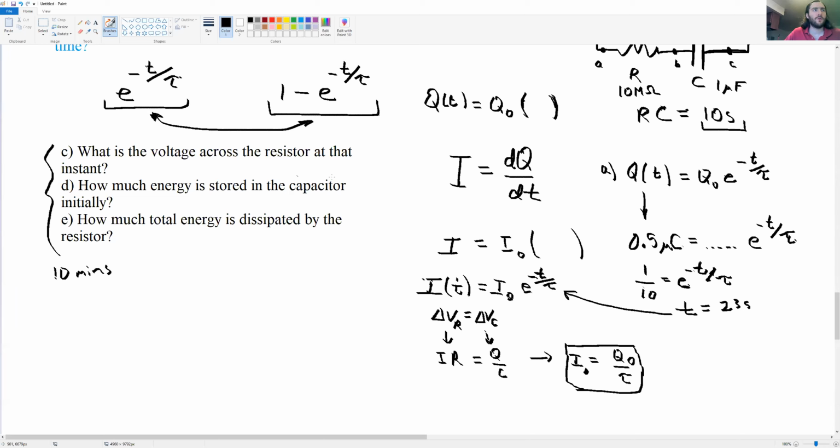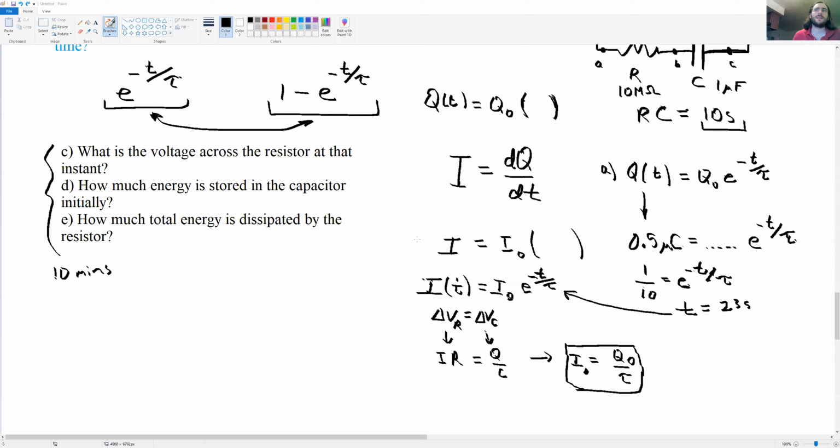Before we start, maybe you guys can write in the chat, how are we gonna get the voltage across the resistor? Oh, my mouse is giving me a lot of trouble here. There we go. Okay, how are we gonna get the voltage across the resistor? You guys tell me in the chat. How do we get the voltage across the resistor? I times R, right? Yeah, Ohm's law, good.